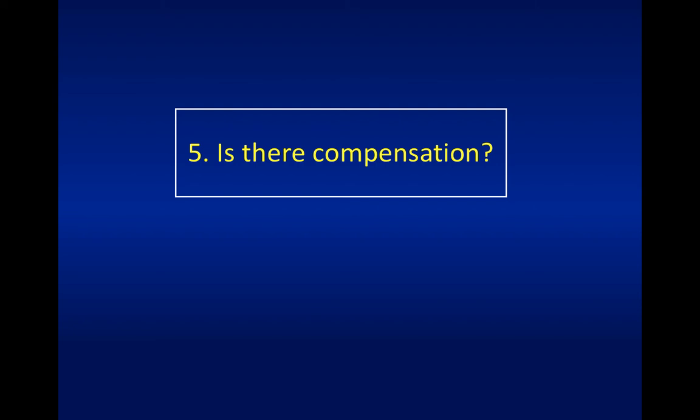So is there compensation? Yes, we've already ascertained that, haven't we? We've skipped ahead. So we said that there's an acidemia, and it's a metabolic acidosis, and that's the primary condition. And we've seen that the CO2 has gone down, so there is a compensatory respiratory alkalosis. So the patient has, for some reason, something bad has happened to them. They've got a metabolic acidosis, and they're trying to compensate by breathing harder. Is that right? Yep. Summary? Yep.